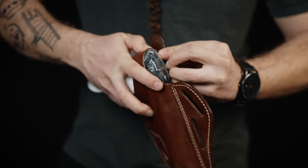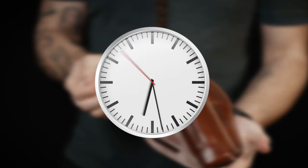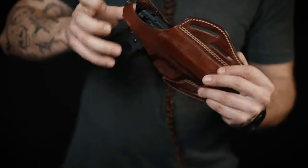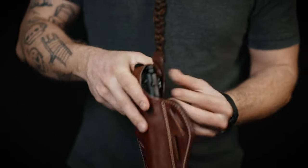Twist and turn the firearm inside the holster a couple of times. Let the firearm sit in the holster overnight. Draw your firearm from the holster and remove the plastic bag. You should notice a change in the leather, and your gun should fit in more precisely. If it's still hard to reholster the weapon, repeat this process.